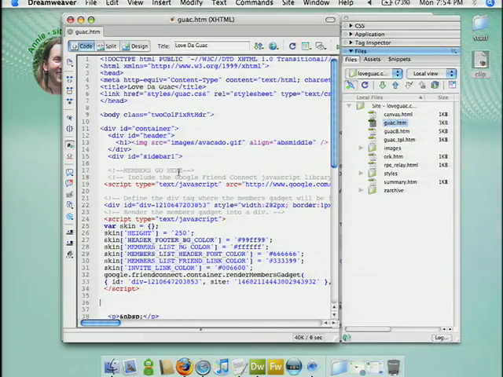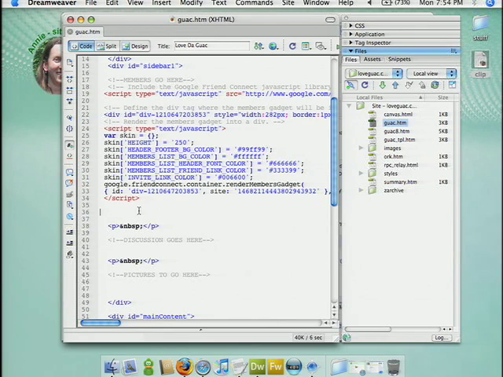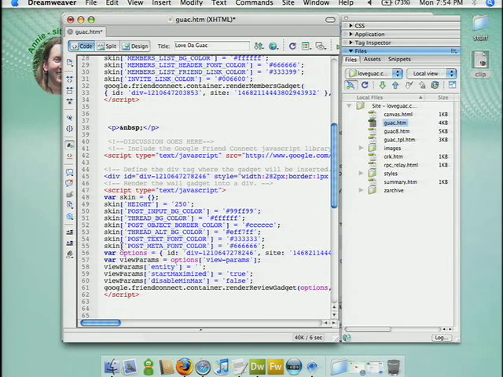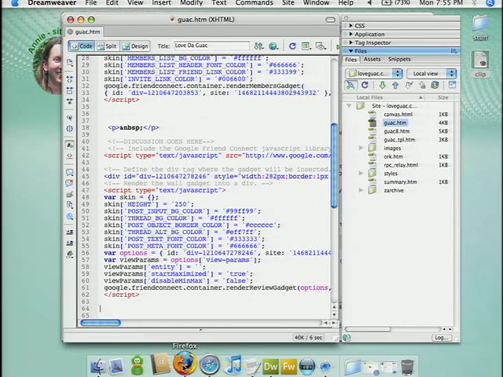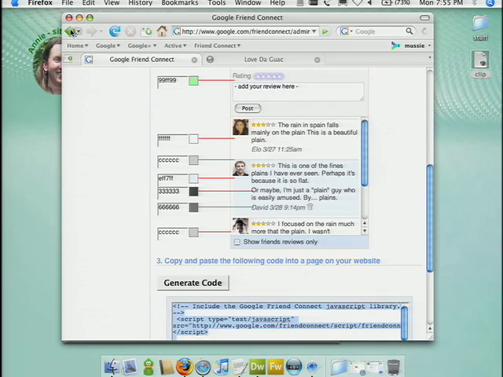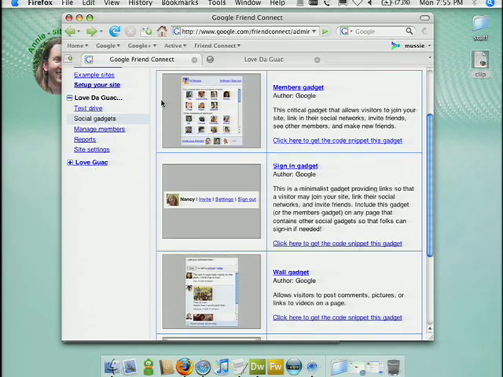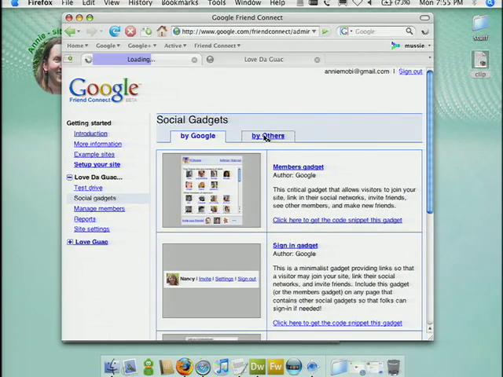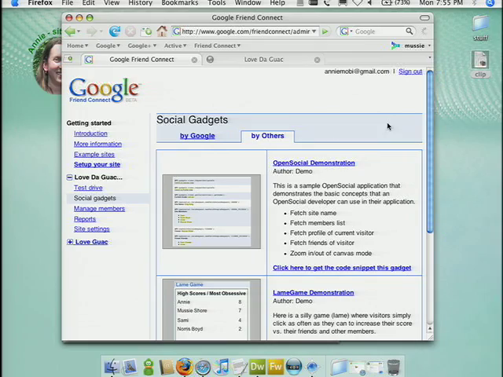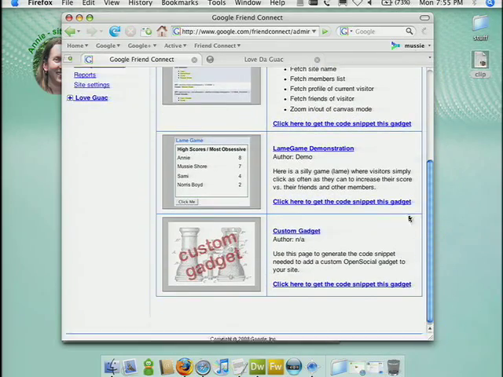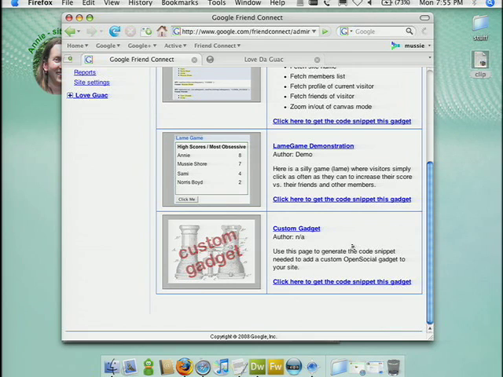Back to Dreamweaver. Now, fortunately for you, she's not going to do 43 different gadgets. She's going to do one more. She said earlier she'd like pictures coming in and out into the community. So she goes back into the gallery, although this time Google hasn't made a picture gadget. There's gadgets made by others. And there's a magical one here that we like a lot because it allows us to work with our partners. It's called a custom gadget.